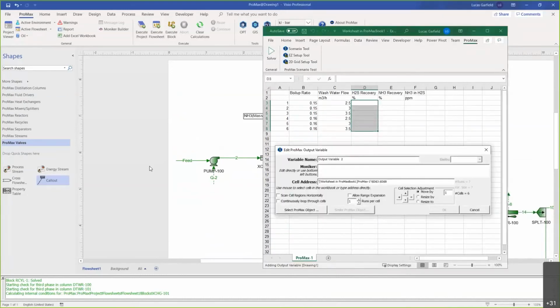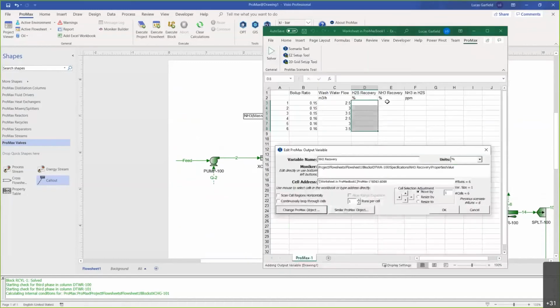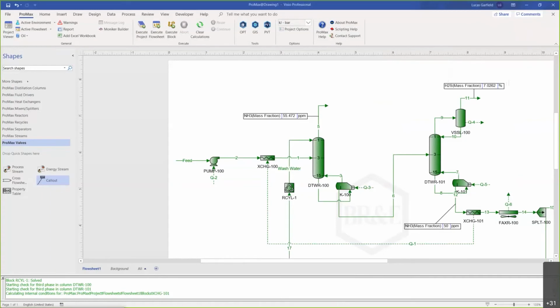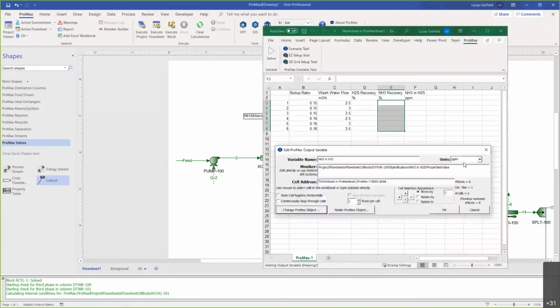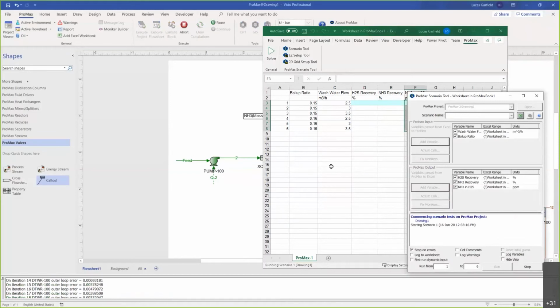Let's add our ammonia recovery. Again, we've got a column specification for that we can just go and point to. And we say we want the output in these columns. And then let's add our ammonia NH3 in H2S. We'll do that. Make sure we've got the right units, the right cells selected. And now I'm ready to run the scenario. I've set up my inputs, I've set up my outputs, basically just told ProMax where to look. And if I click run, ProMax will automatically go through and run the simulation for each of these cases and give us the results in the output.